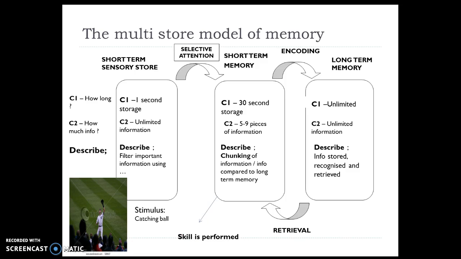So when you come into the lesson, what I really need from you is that your Cornell notes should be under the headings: short-term sensory store, short-term memory, long-term memory. You need to have 4 key things for each stage: a characteristic of how long the information can be stored, a characteristic of how much information can be stored, a descriptive sentence, and finally, what allows the information to be passed from this part of the model into the next one. We'll have a look at the example a little bit more in the lesson. If you can make Cornell notes on those, please, making sure you have a heading, multi-store model of memory, and then 3 subheadings: short-term sensory store, short-term memory, long-term memory.